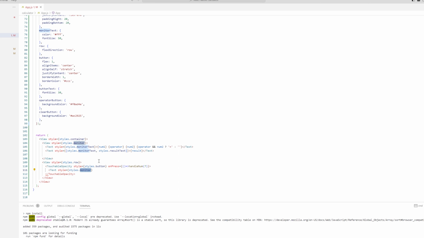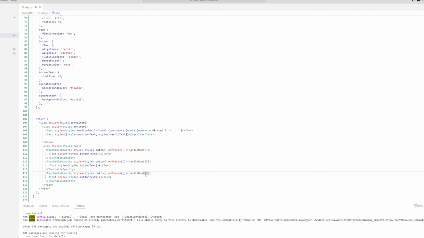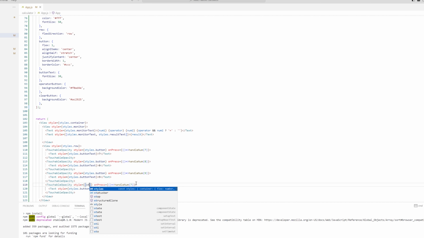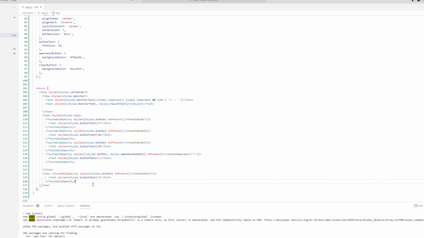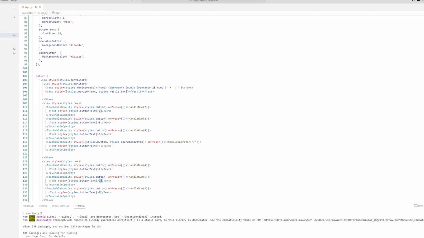The buttons are arranged in 4 rows using the View component and the styles defined in the StyleSheet. Each button press invokes the corresponding event handler functions such as handleNum or handleOperator.